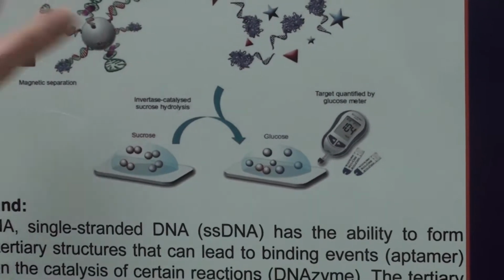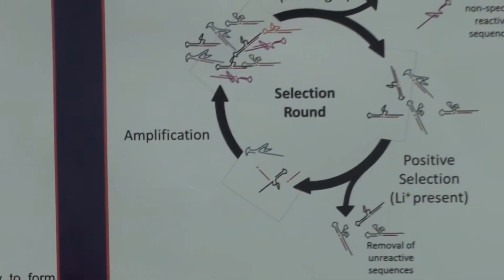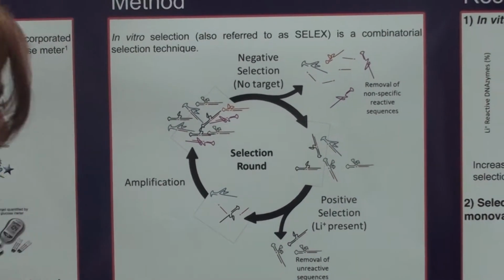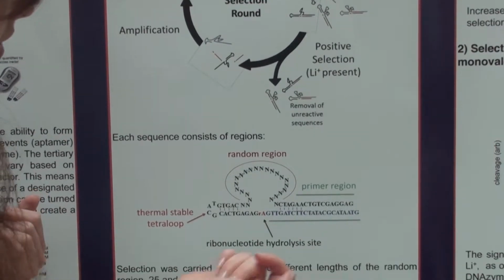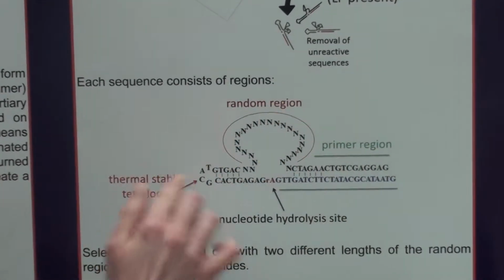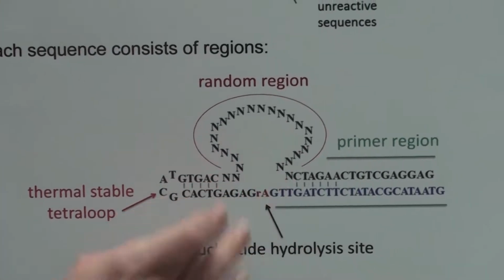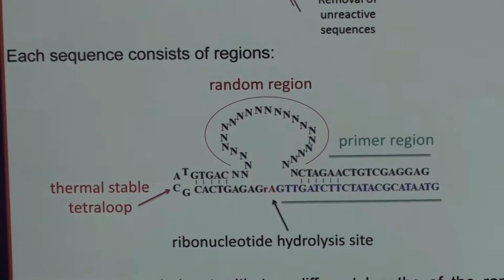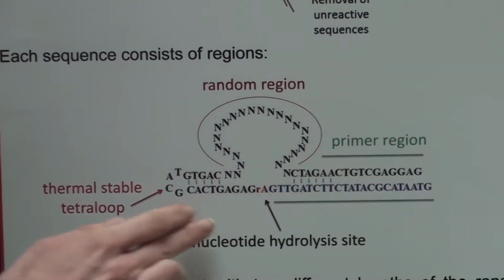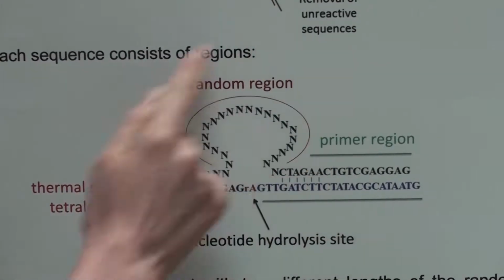So how are we going to do this, and what is the strand of DNA that's going to be the interlinking target reader? That's going to be a DNAzyme. A DNAzyme is, again, DNA that is catalytic. We program it to have this RNA strand right here, because RNA undergoes hydrolysis more easily. These nucleotides are all programmed in, but then we have this region right here that is random.